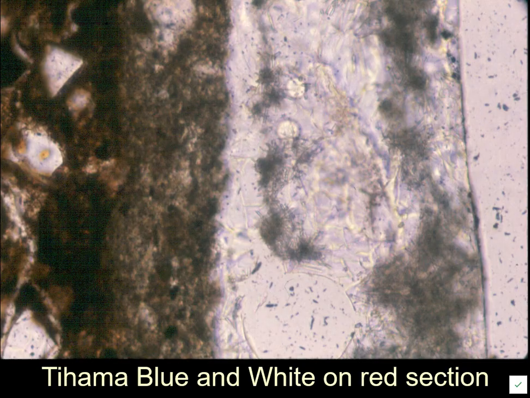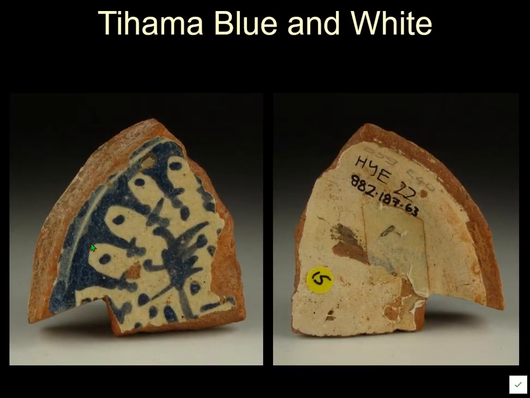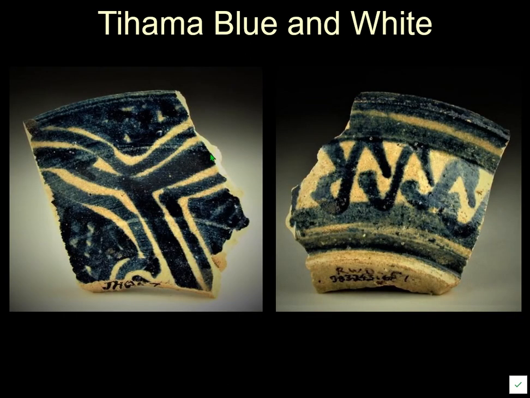So the blue and white is quite interesting in that there are two variants of it. There's one with a red clay body and a white clay slip, making the white pottery, which is then painted with cobalt blue. Here's the glaze. And this is an example of it. So you can see it's a red clay body, and it has a white slip underneath the glaze here. And here's the slip without the glaze. And here's a white one. So this has a completely white body.